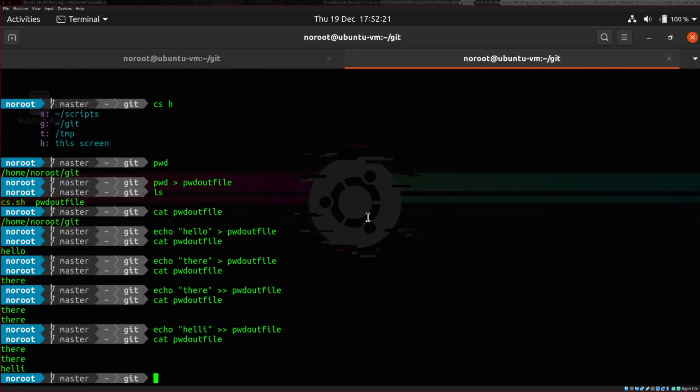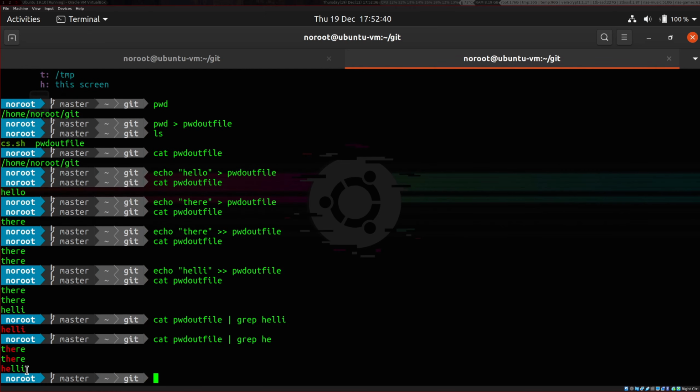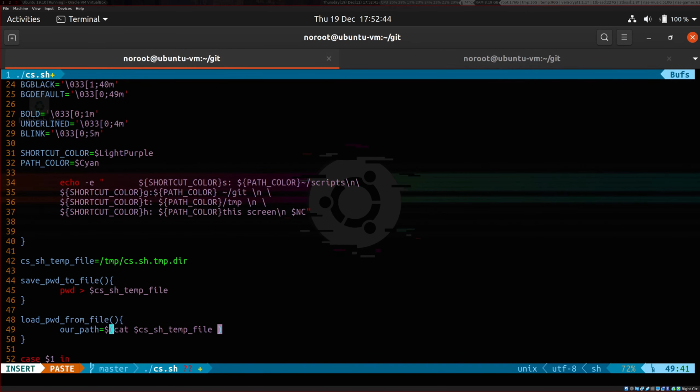Now this works exactly as this. So for example, we can do cat pwd out, and then we can do grep for h or heli, and this should only display heli. And if we do he, this should display all of them, since he matches all of them. And you can basically do the same thing here. So grep and then whatever.